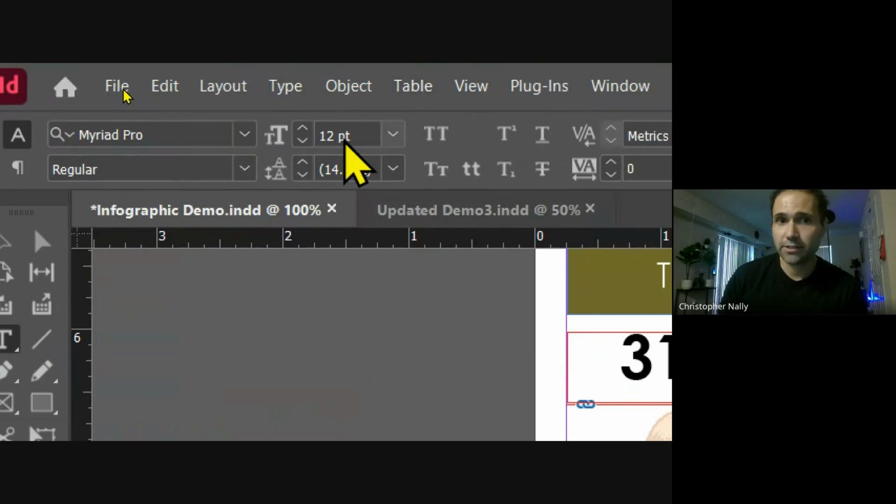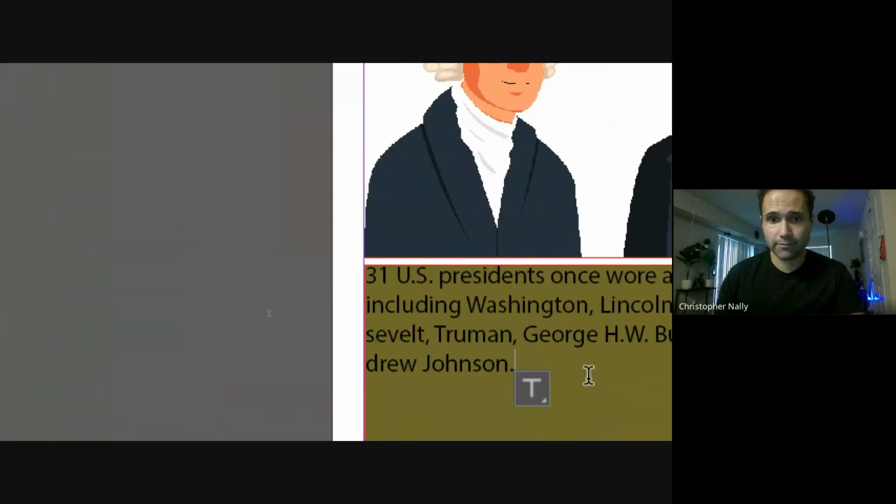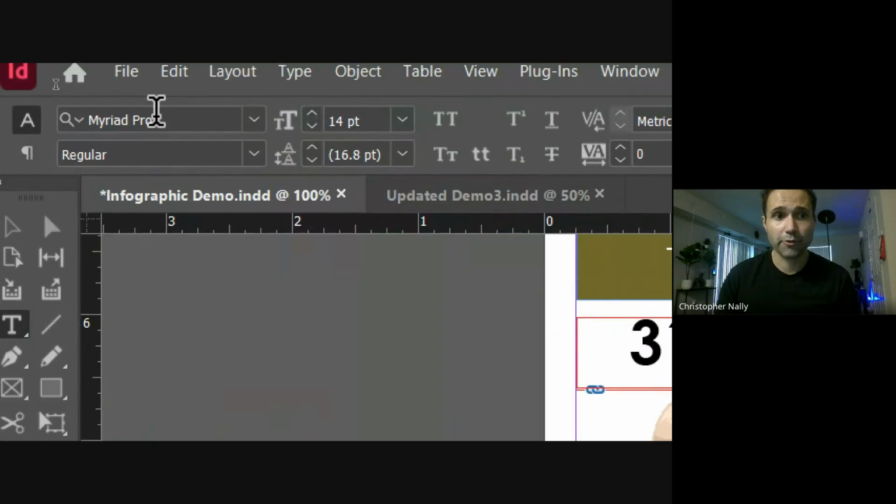And because it's part of the factual index, it's not too big of a font. It's 14 point. Now I'll hit Control V. So that's Myriad Pro Regular, 14 points.